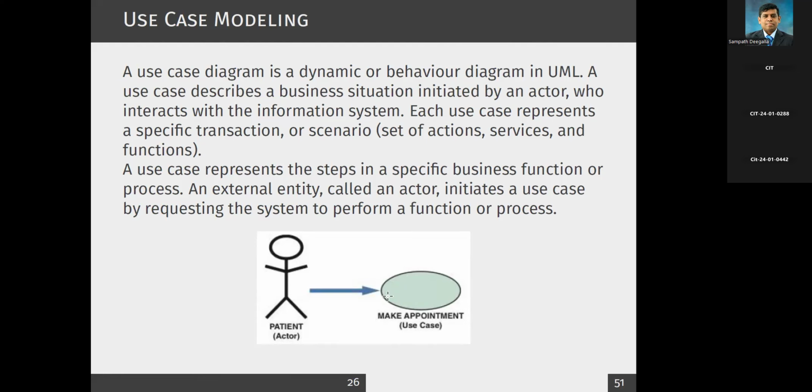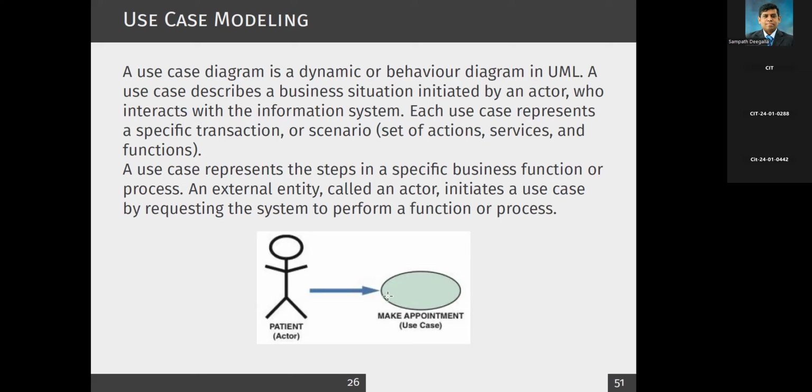There are several steps you should take to make an appointment, right? For example, if you want to make an appointment with the doctor, first of all, you have to see the doctor's availability. And then you have to see whether you have a free slot to make the appointment. If that is the case, you have to confirm it. So you have a set of actions you need to perform.